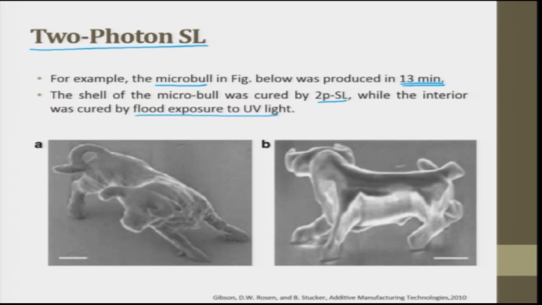From this we can infer that if you want to make micro parts for prototyping, stereolithography can be very exhaustively used. And in stereolithography also, you can choose whether to use point-wise, mask type or 2-photon. 2-photon is going to give you very high resolution and very small feature parts. If you want to make large parts, then you can go for mask type, and you can also go for point. The mask projection stereolithography is going to give you good dimensional accuracy and large parts.